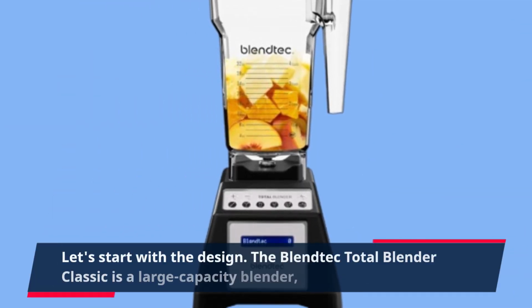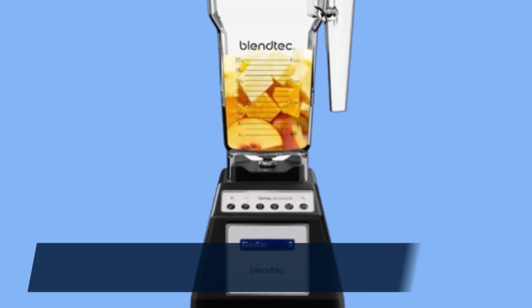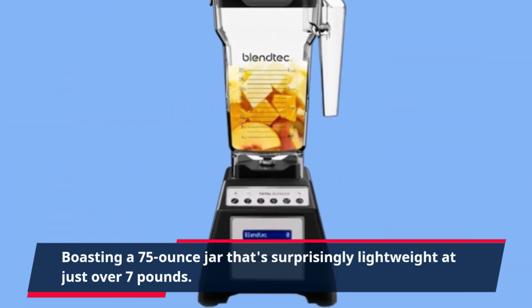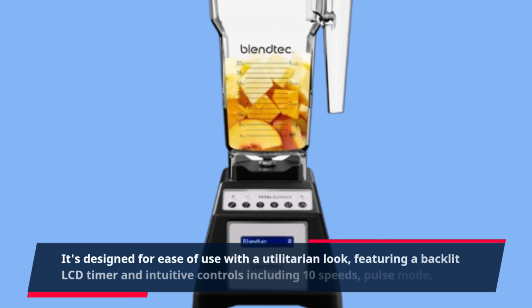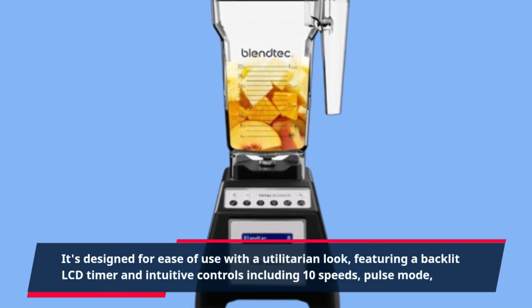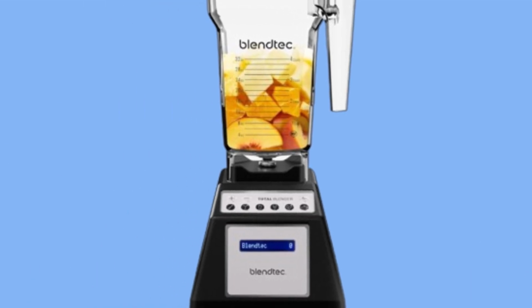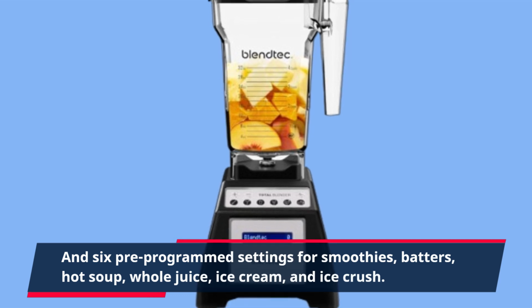The Blendtec Total Blender Classic is a large capacity blender, boasting a 75-ounce jar that's surprisingly lightweight at just over 7 pounds. It's designed for ease of use with a utilitarian look, featuring a backlit LCD timer and intuitive controls including 10 speeds, pulse mode, and 6 pre-programmed settings for smoothies, batters, hot soup, whole juice, ice cream, and ice crush.